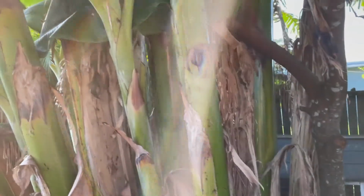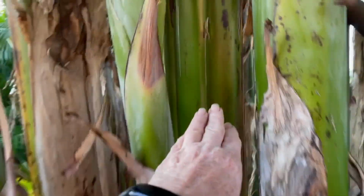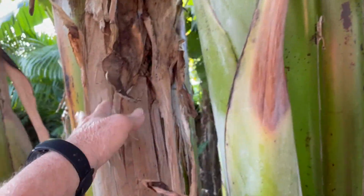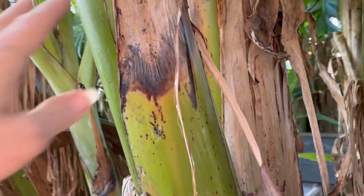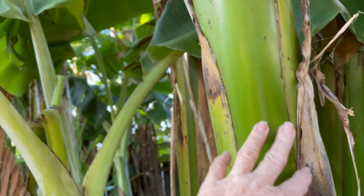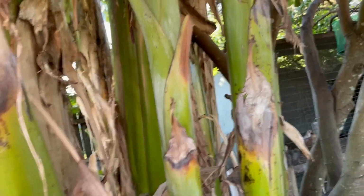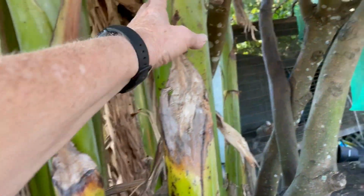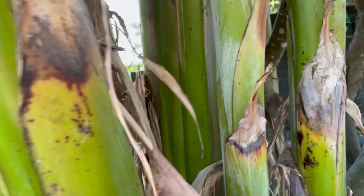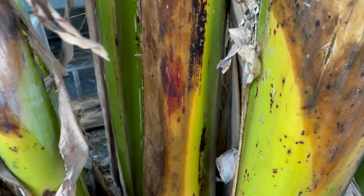Okay, so when those all die back, because there's one on this one, on this one, on that one. I don't think there's one on this one yet. Nope, this one's still free from bananas. So when those get cut back, these little dudes will have bananas. But look how big their trunks are. That one is so giant.